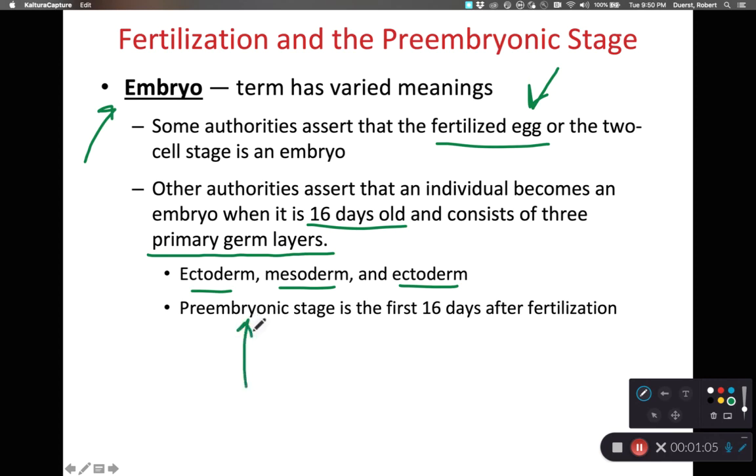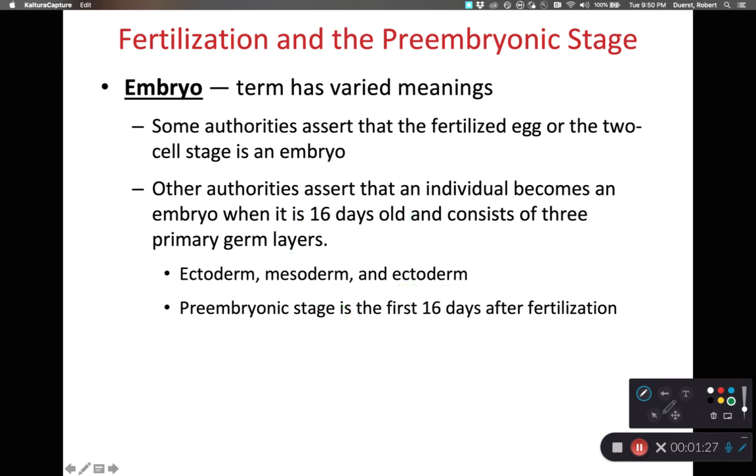And you'll notice this the longer you've been in academia. There's always going to be more terminology added, not less. As we look at our lecture text, it takes a pre-embryonic stage approach for before 16 days and then an embryo after 16 days approach, because we're basing our lecture presentations off of the Saladin text.